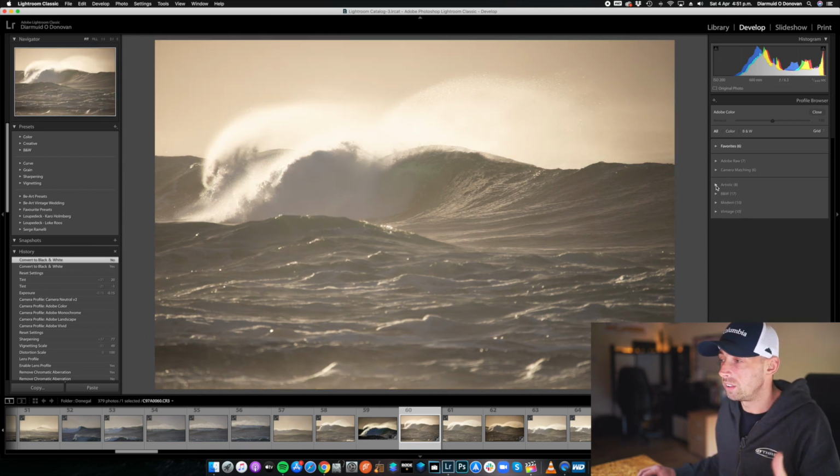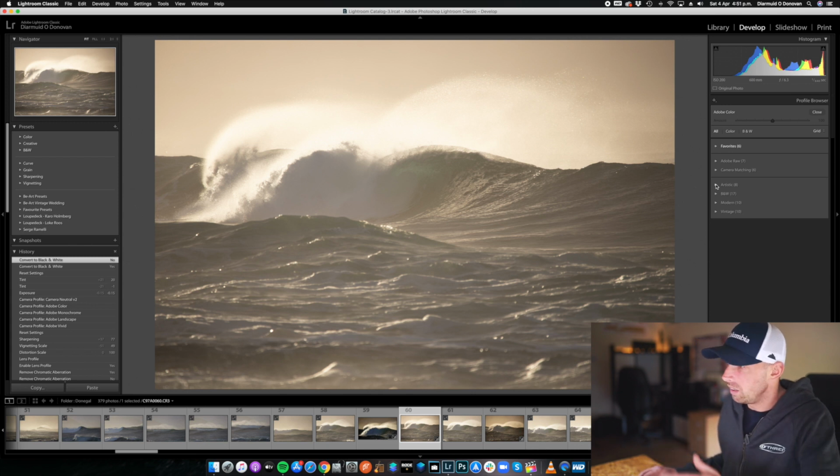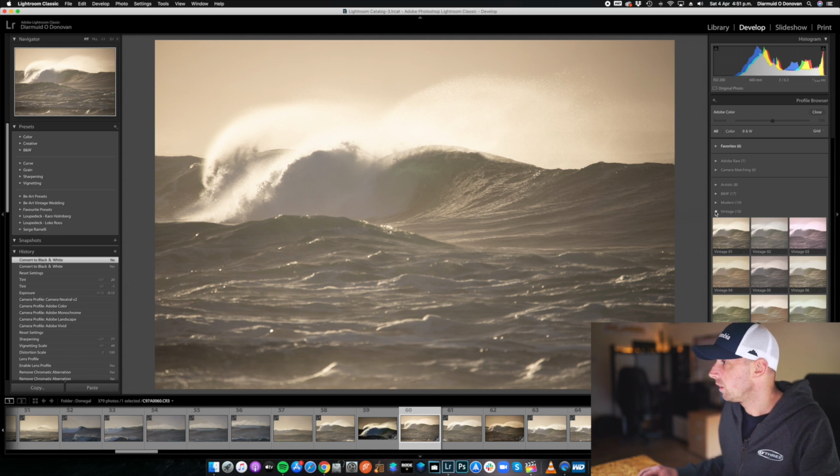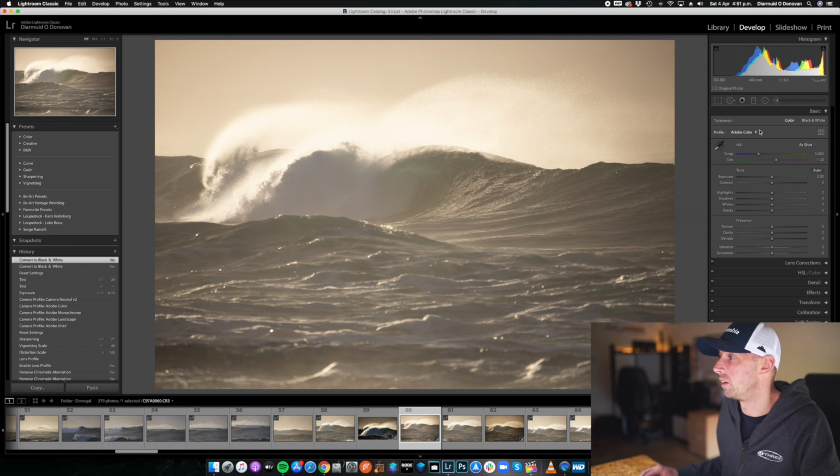And Adobe are trying to push this side of things now, and they're similar to presets but they're not, so you can work with both all the time. As you go down you can see you can actually purchase these profiles also. So we'll close that up. Okay, I don't particularly use them too often, to be honest.